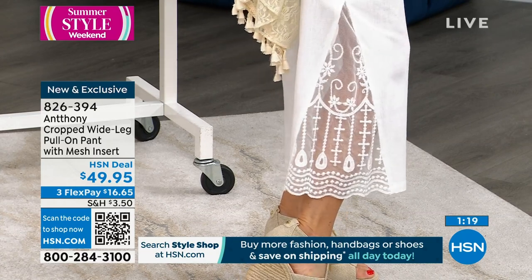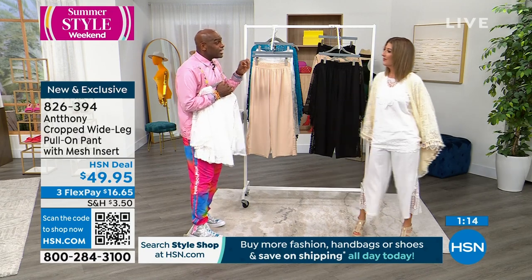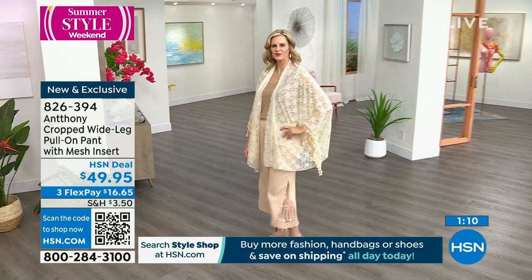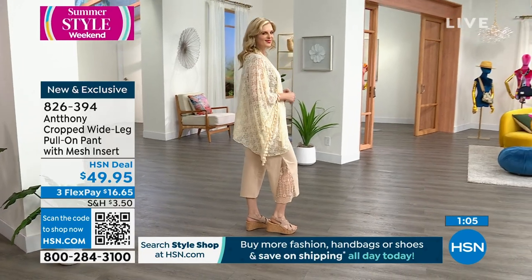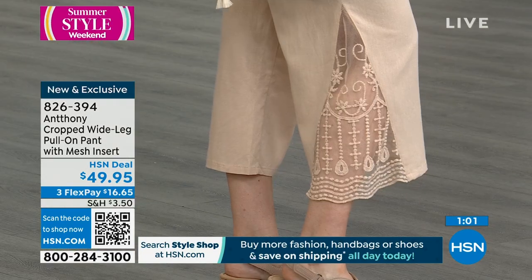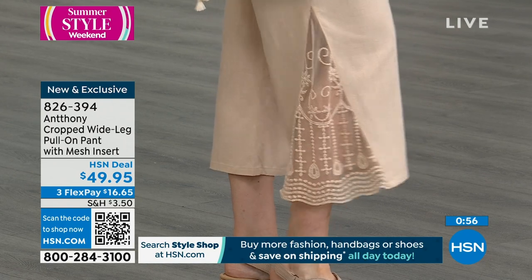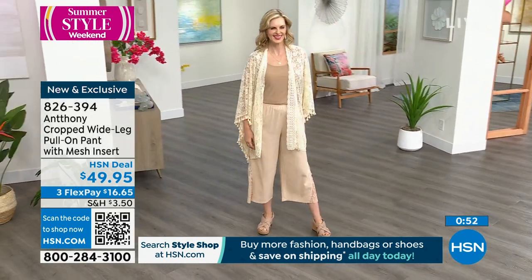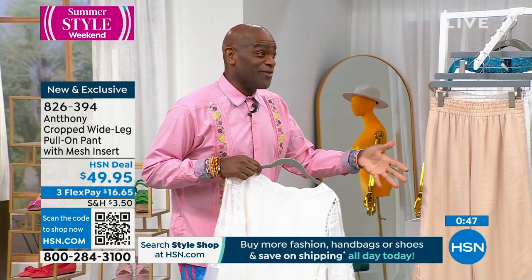When I first started in the fashion business, I was sent to New Orleans — there's a little shop that sells only white clothes, a husband and wife team that I've known for almost 35 years. Every time I go in, I'm mesmerized. And his wife tells me every time: 'Anthony, I just love summer and white. White linen is so elegant and it's timeless. I can go all over the world and see sequins and beads, but when I come back to New Orleans and put on my white and walk down the streets, I just feel so alive.' And that's what these pants remind me of — she really epitomizes Southern style.